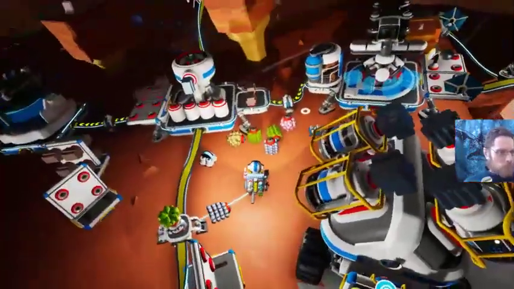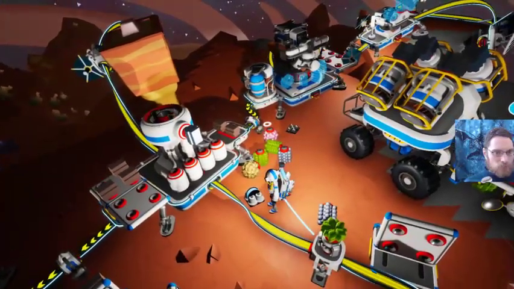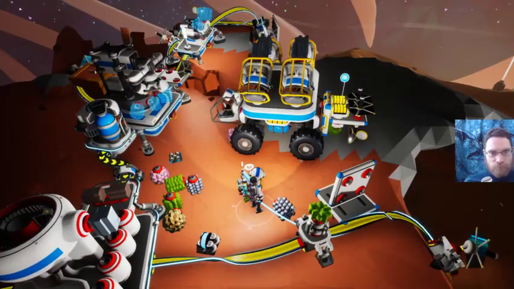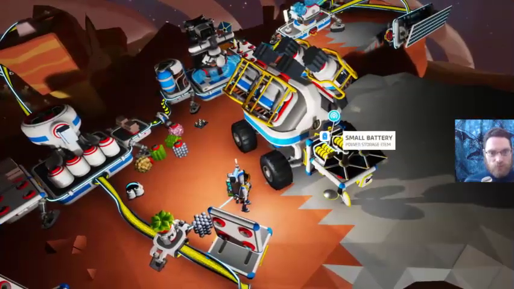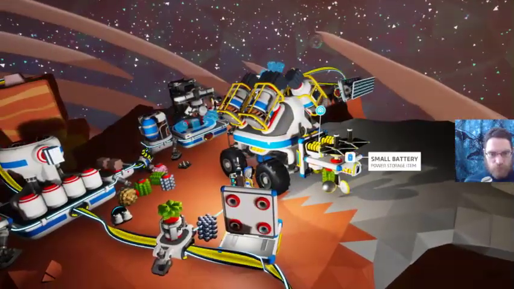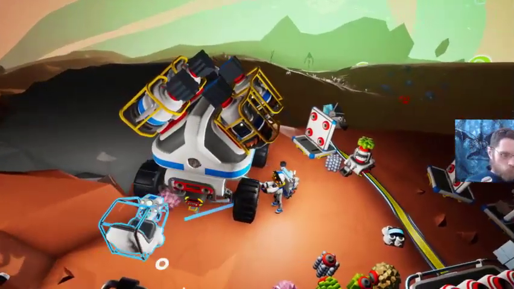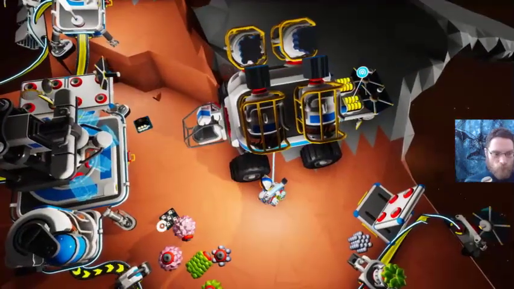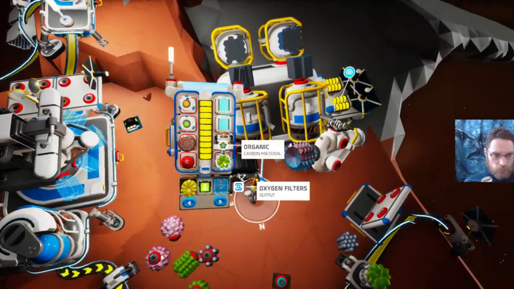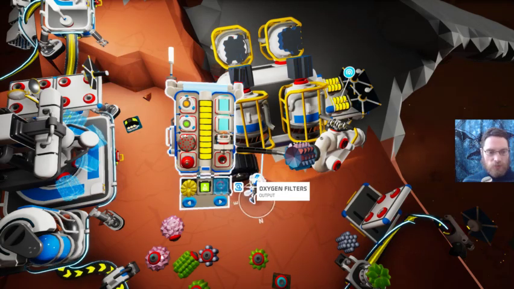Alright, extra carbon. Well, it should be fine for this one. So this will get me 12, 13, 14, 15. Extenders might be useful for plugging in. Oop. Oops. No, that was just organic, which we can get.